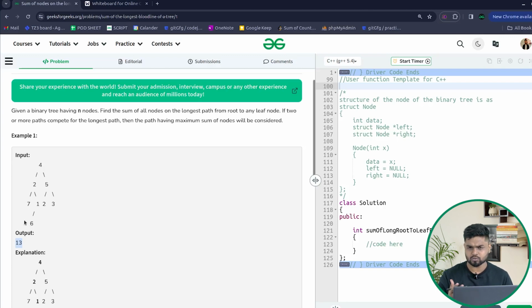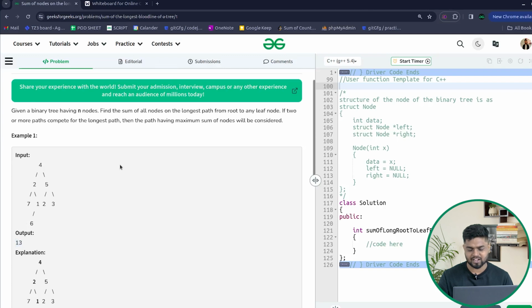Now if you had to solve it, how would you solve it? Basically by going to the left. If you are at a particular node, you will add its value to your sum, and whenever you go to the left, you will increase the level by 1. Whenever you go to the right also, you will increase the level by 1, because if you go to the left child or the right child, the level will always increase by 1.